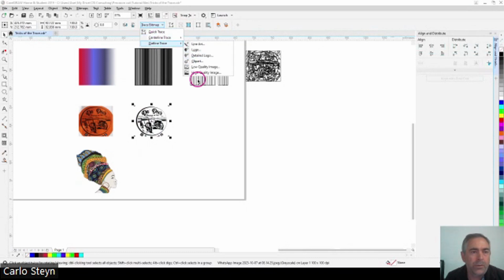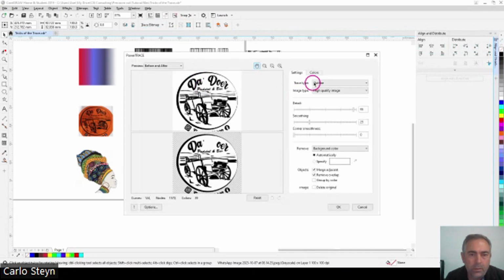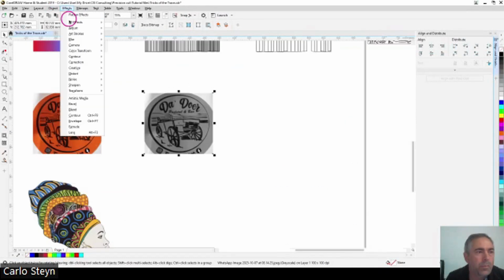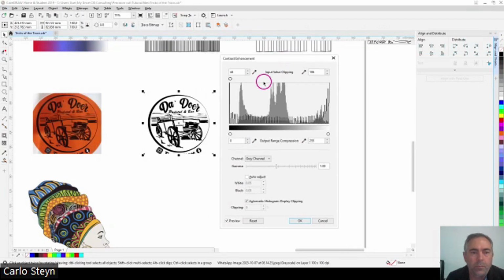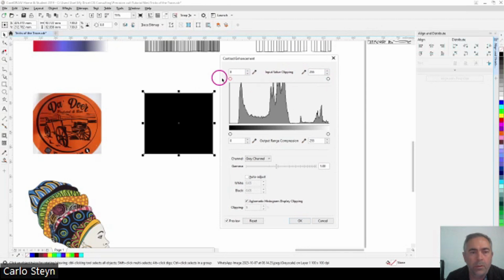Now do an outline trace. So I see we're missing the 1D there. So we can go back and reduce that a little bit. Can adjust the detail maybe to the other side. It's not bringing that in. Let me just set these two back to where they should be.